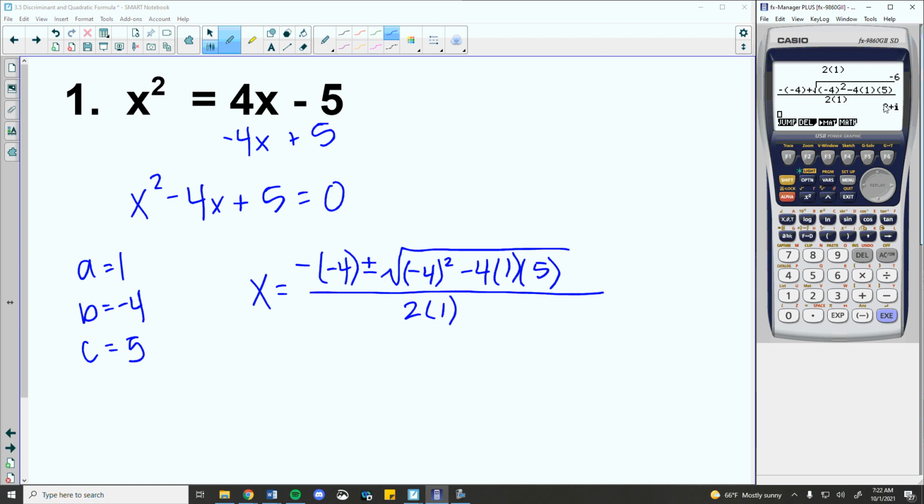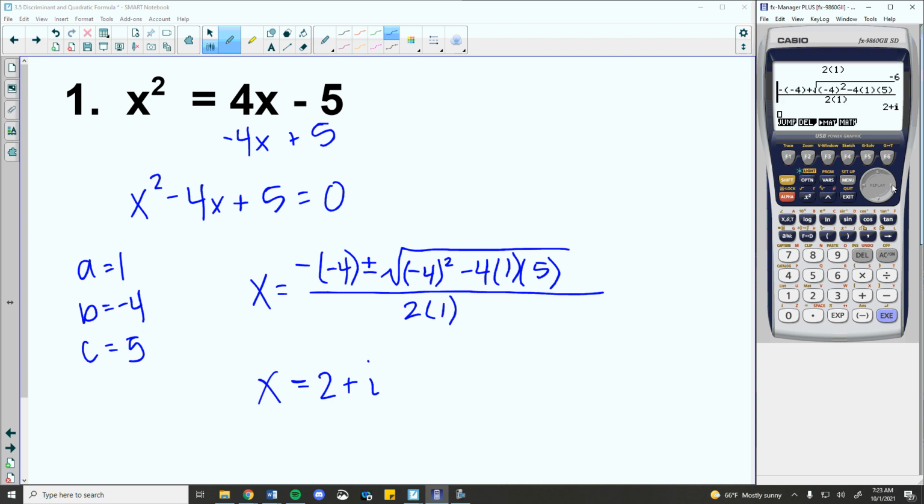If I hit enter, I get 2 plus i. Depending on your calculator and the settings, you may not have gotten that. You may have gotten an error. So I want everybody to check their settings on their calculator. You're going to hit shift, the yellow button, and then menu, the gray button. You're going to scroll down to one past angle. It says complex mode. And if it says real, then you got an error. So a plus bi will give you i's in your answer. So you're going to hit F2 to change that to a plus bi. Hit exit, and now if you go back up and hit enter, you should get 2 plus i.